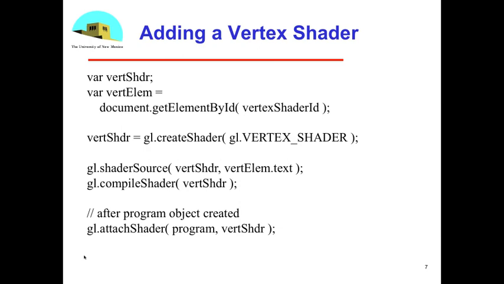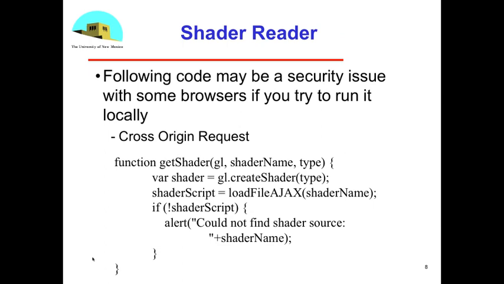Now, what's the difficulty of trying to read it in as just a string? Well, it's the difference in strings causing the problem, plus our desire to put the shaders into a separate file. If you want to write a shader reader, there's actually a second version of init shaders, init shaders 2, which does this, which reads in the shader. We can use some HTML functionality to read that shader script in. This is fairly simple. It says give it the name of the file and read it in as an AJAX request. You can look up how that's done, but that's really not the issue.